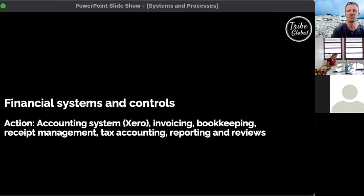Which leads to the next one, which is you need a tax accountant. So you need a really good tax accountant to manage the business. If you're doing something like a SaaS model business, so software as a service, building a high growth tech company, make sure you get an accountant who actually understands that. If you're just using the corner accountant that your mum and dad used and they're used to dealing with restaurants and you're building a high growth tech company, they're not going to understand it. They've probably never done an R&D tax credit claim before. They probably don't understand how to treat export revenue when you sell your software to someone in Kazakhstan.